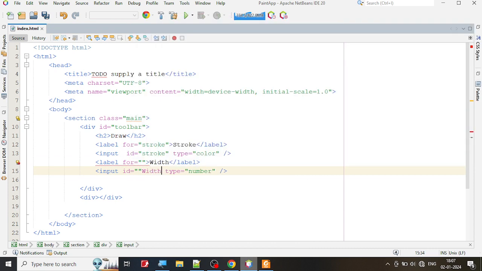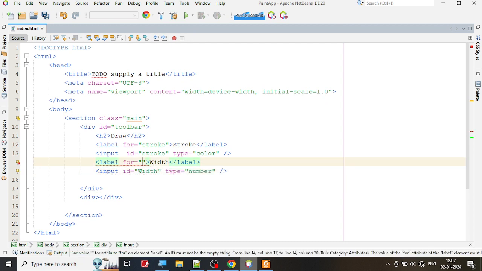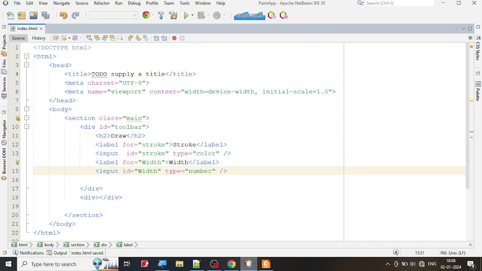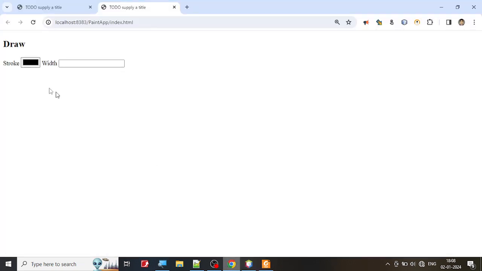You can give it any name, or line width. You can call it anything. The ID is width, and let me save it.